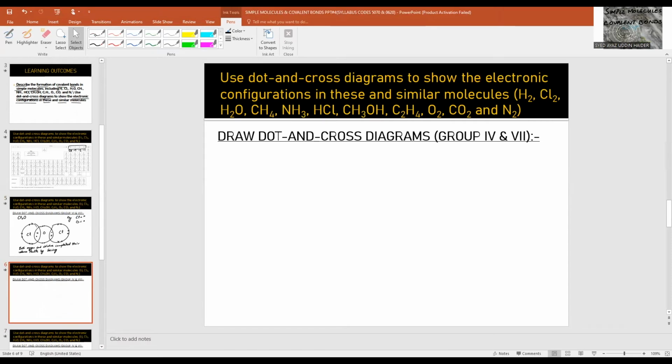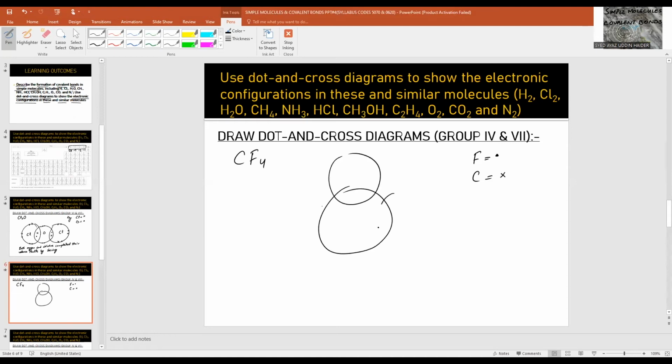Let's try a dot and cross diagram between carbon and fluorine, as we have already worked out the formula, which is CF4. This indicates that there will be one carbon and 4 fluorine atoms. A carbon atom needs 4 electrons to complete its valence shell, while each fluorine atom needs 1 electron. Now this time I'm using dot for fluorine and cross for carbon. The dot and cross diagram between these two will be like this. This is carbon, it's 1 fluorine, 2nd fluorine, 3rd fluorine, 4th fluorine.